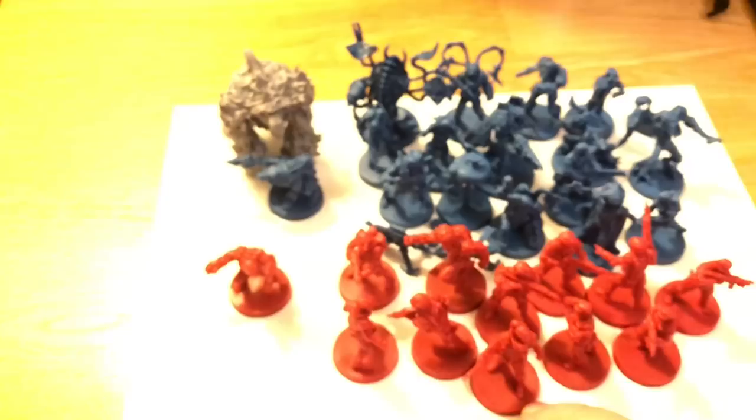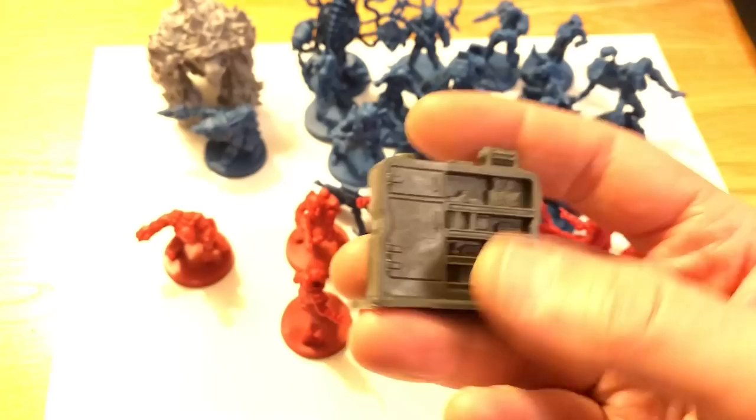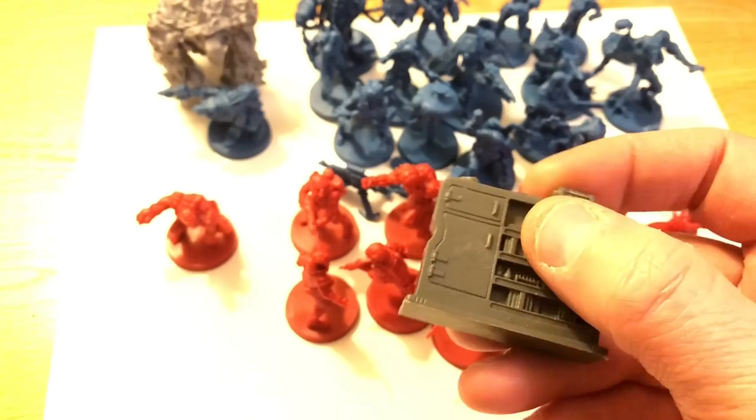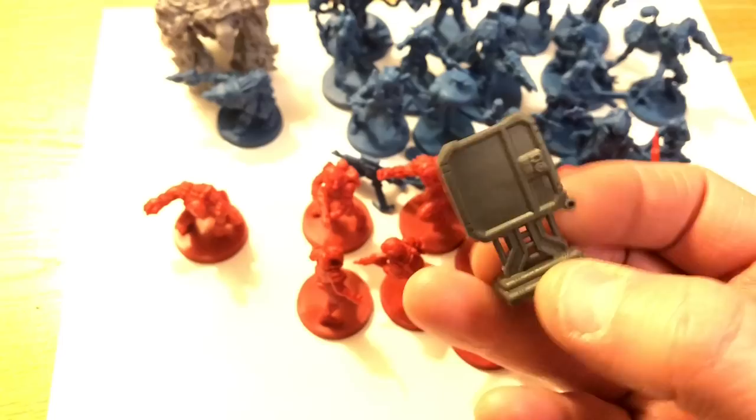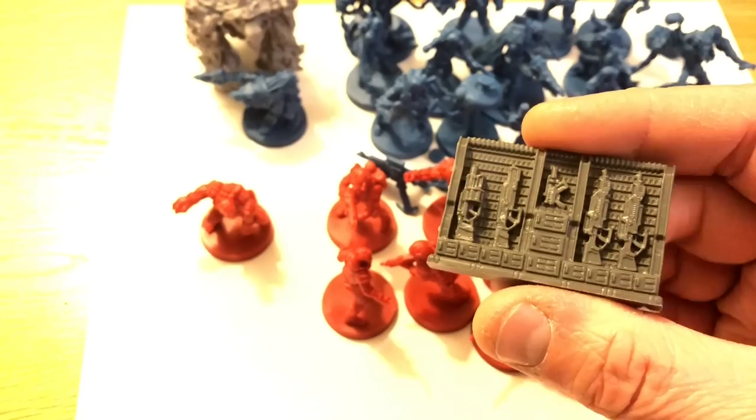So that covers those. Some of the scenery pieces, they're quite heavy, solid. And I've seen them painted up quite nicely. And you've got the sort of utility rack with all kinds of gear and access in it. And the terminal, sort of hacking terminal type things. And ammo racks, weapon racks, sorry.